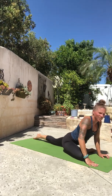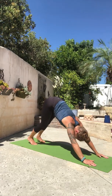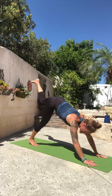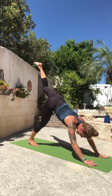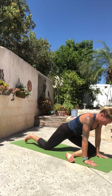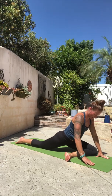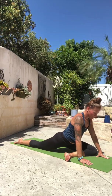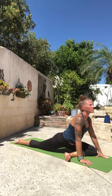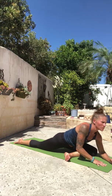Inhale, pressing into your hands, coming back to down dog, and finding half pigeon on the left. So you can inhale that leg high, and then bring that shin forward, keeping the hips square as best you can. And lowering down when you're ready.